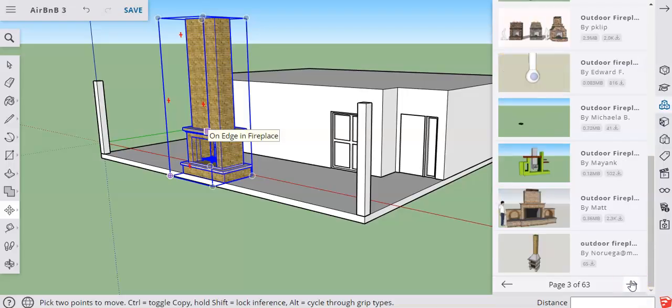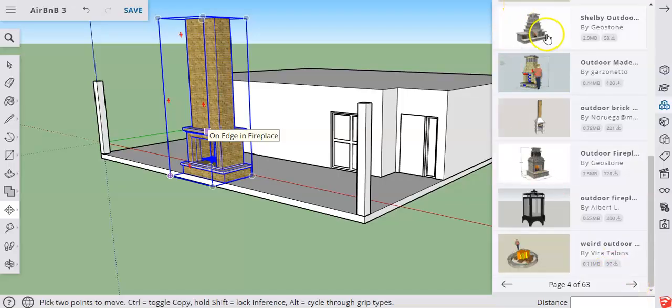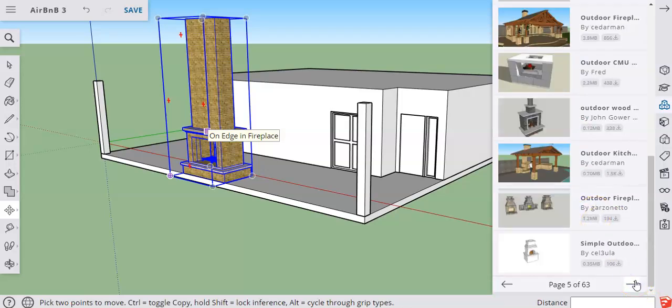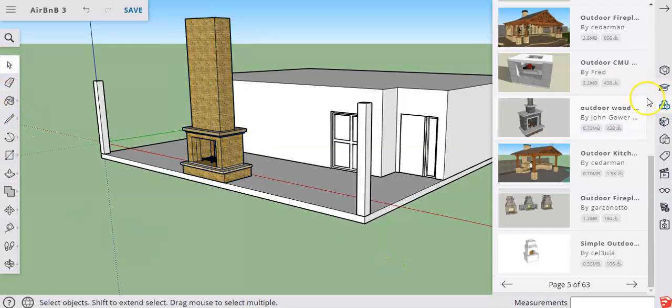I actually had tried to work with a couple of others before I ended up with this one, but there's some really crazy fancy ones, and if you want to put like a fire pit in instead, you can do that. But see how this one has a whole outdoor kitchen, right? So you could bring something like that in and even reuse that top part of that outdoor kitchen as part of your roof on your patio. So you can find things, and look how great that one is. Isn't that beautiful? So anyway, you can find things in 3D Warehouse to bring in. Okay, now I'm going to close that.